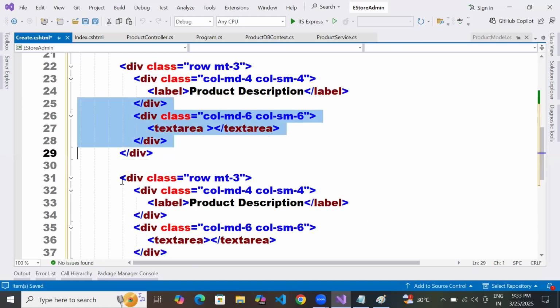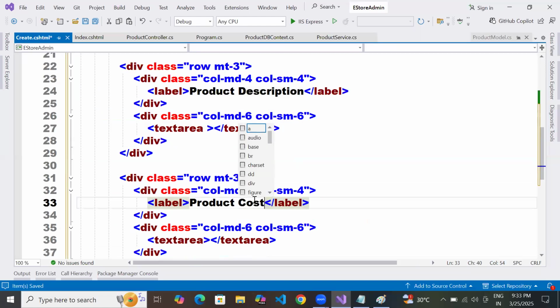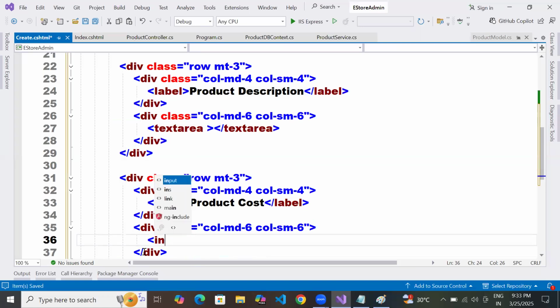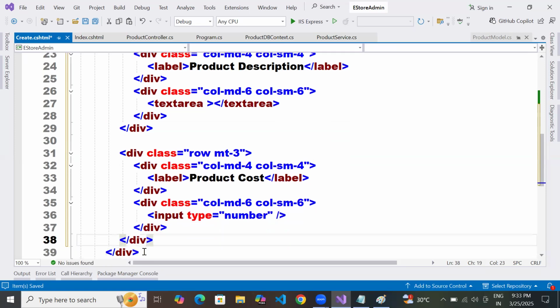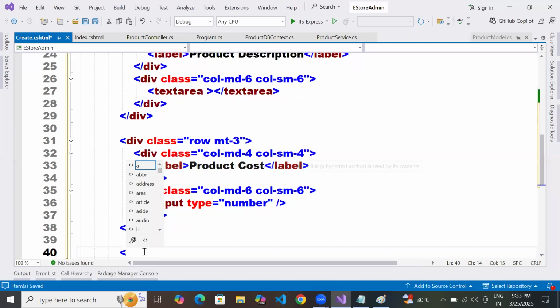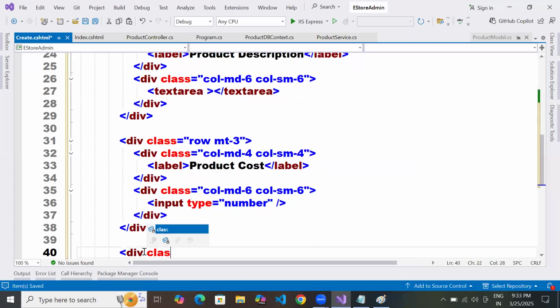So, go to create. You say product cost. Now, what will you have here? Input type equal to number. Clear my point?